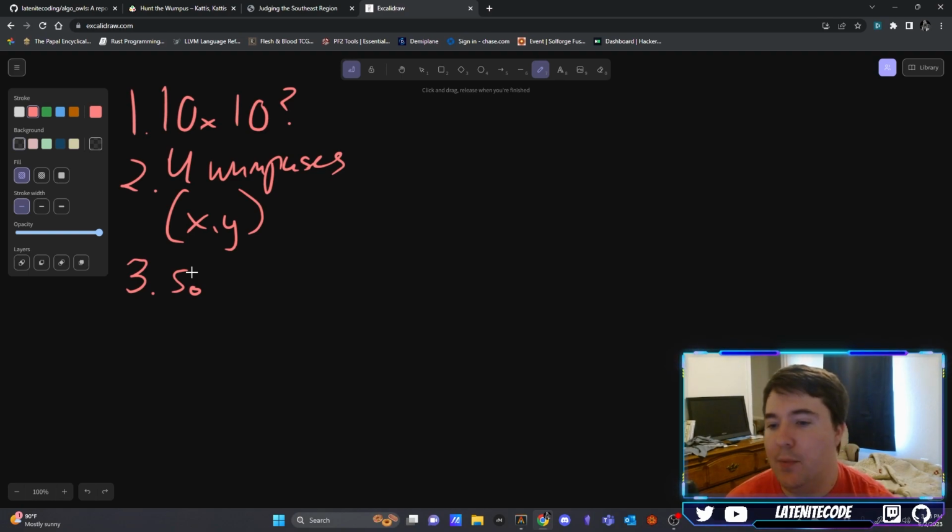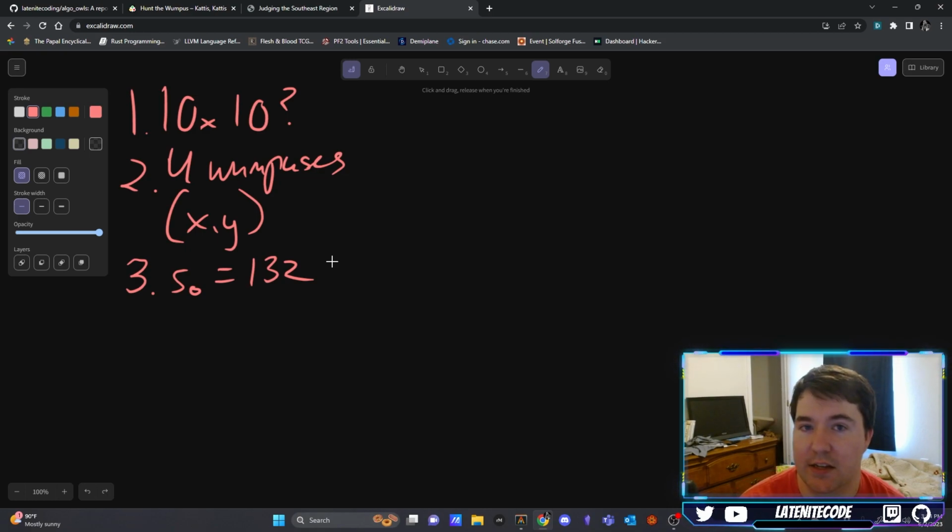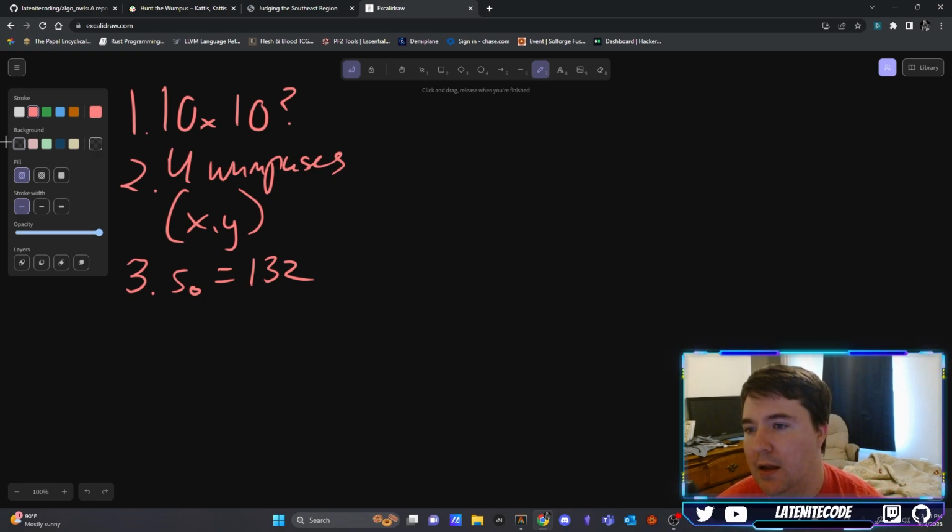And they give us an example of this seed, where they tell us 132 is an example seed. And then from that seed, we can generate a next seed. And then from any given seed, we can take the 2 least significant digits. Effectively, the tens digit gives us the x coordinate, and the ones digit gives us the y coordinate. But how would we go about generating next seeds?